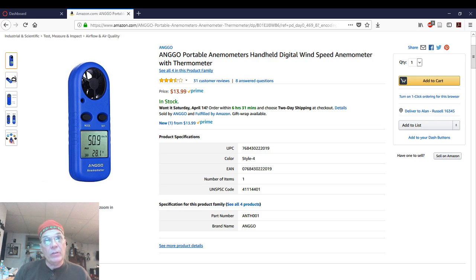It's a really nice little unit. It uses a single coin battery. I change it once a year. It will measure the slightest breeze — it really will. You just turn it up into the wind and you'll get a sense of it. It has a peak indication on it.